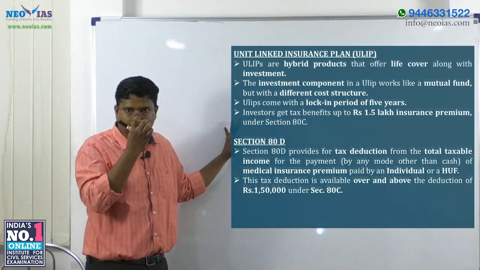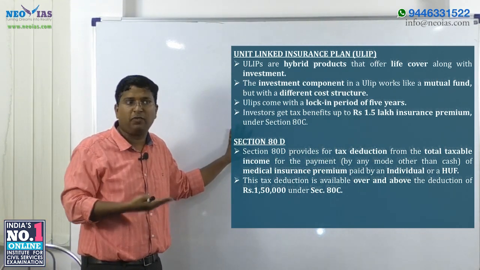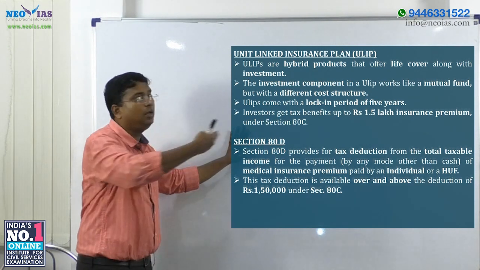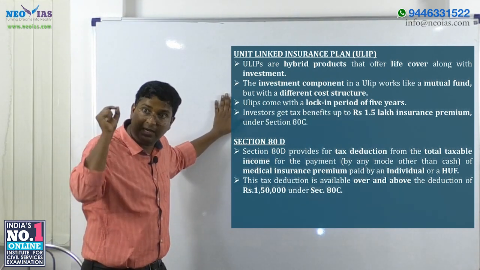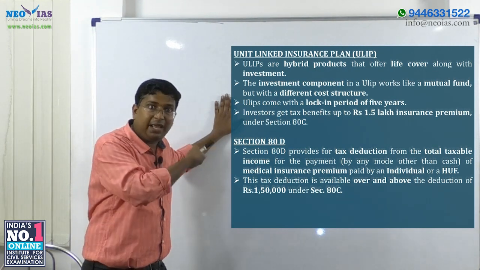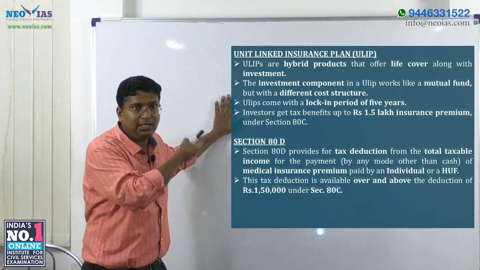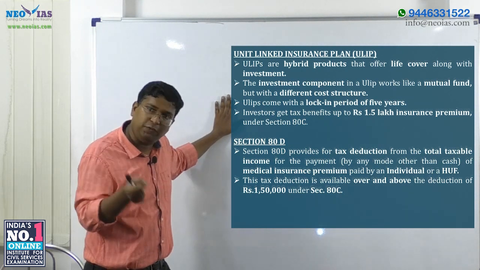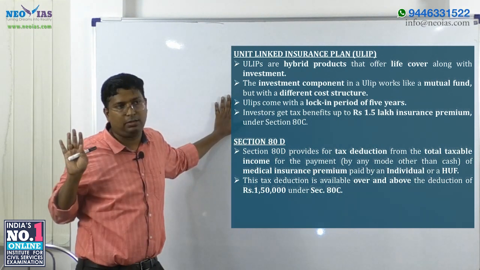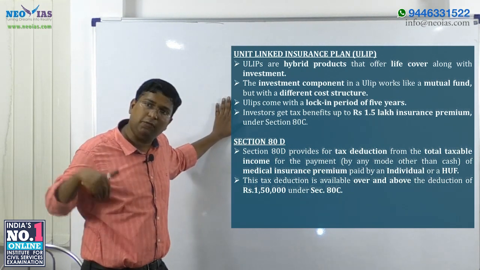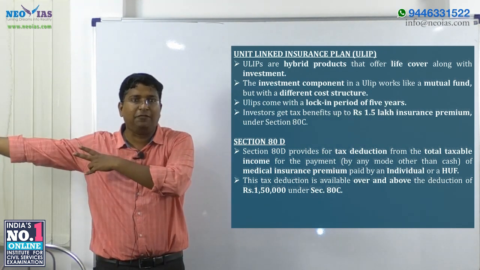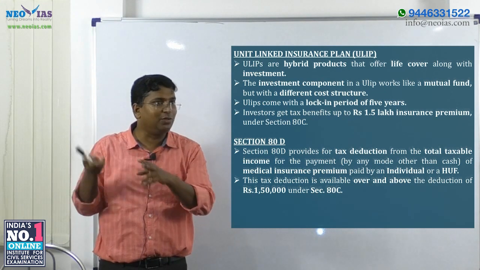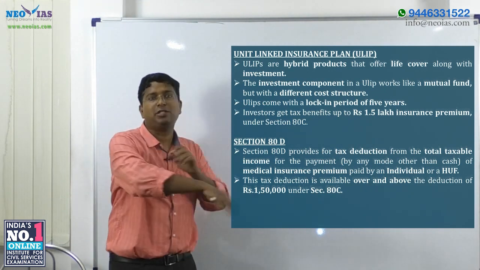Again, ULIP comes under this, we already discussed ULIPs. Why did we discuss ULIPs? Because it is coming under income tax savings, under section 80C. So if you invest in ULIP also, you will get 1.5 lakh tax exemption, even as you invest in life insurance. So two benefits. Rather than investing in life insurance alone, you're getting a dual advantage. You are getting life insurance, you are investing also, and you will get a better return also.